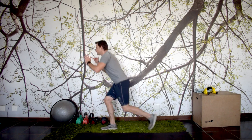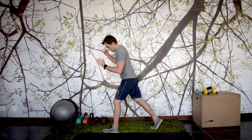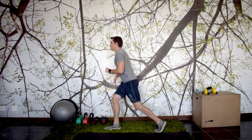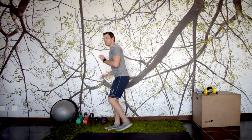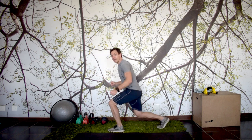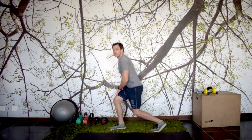1, 2, 3, good job, step over. 1, 2, 3, good job, step over. Nice. 2, 3, want to keep it nice, fast pace here. Remember, if you're not comfortable, don't go down, just little pulses will do the job, like even there. That's great. And you can also have a chair next to you to support yourself. All right, let's go.